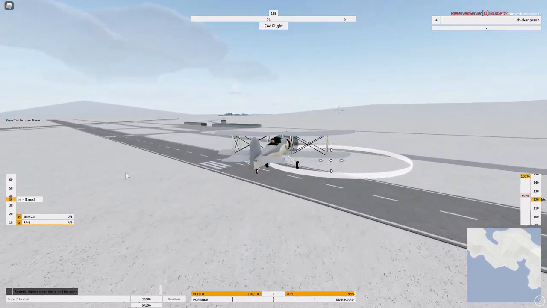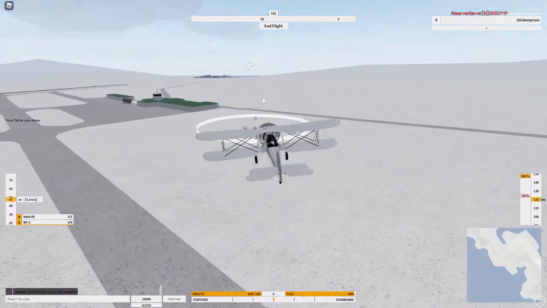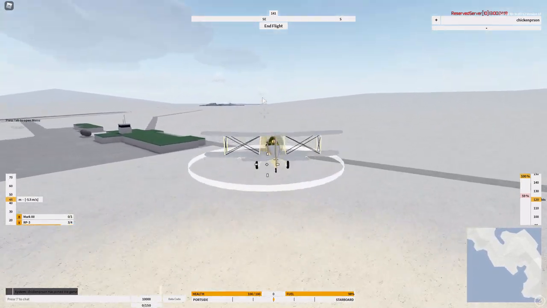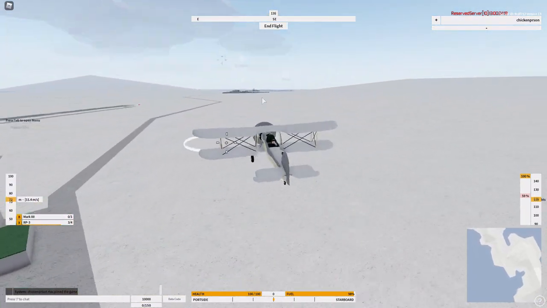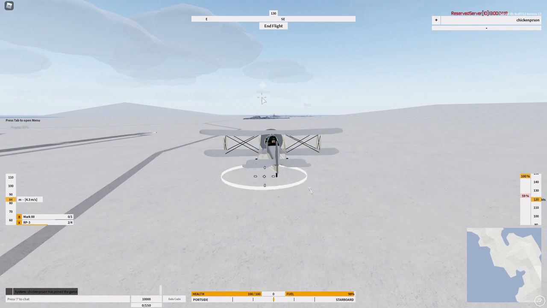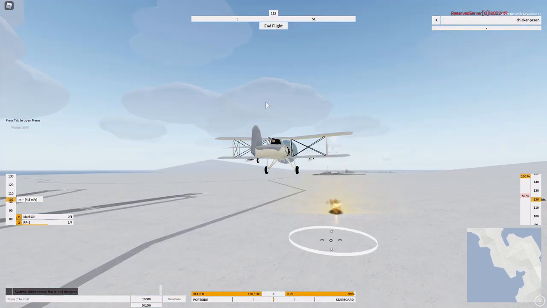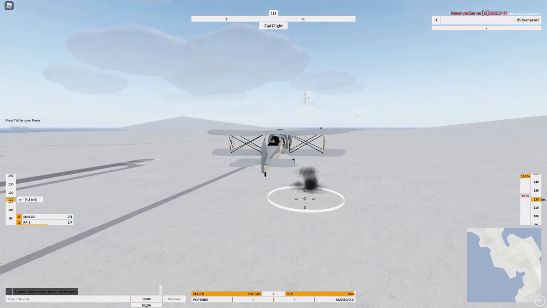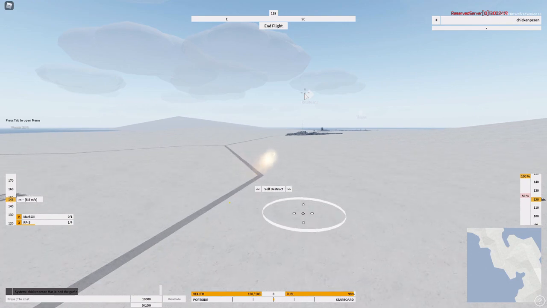Once you actually have them selected, remember, see, I can't fire with X, but now that I have them unselected, I can fire. Follow them with 4, that wasn't a very good example. Follow them with 4, and then you can see how this goes. So yeah, they're quite interesting, especially for a plane like this.